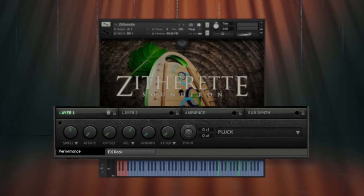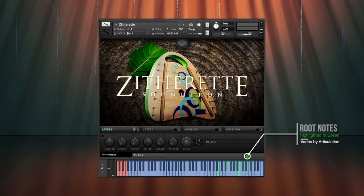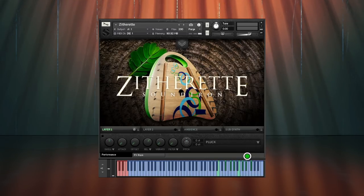much more. The ensemble articulations have each note at their root pitch and then stretch to fill the gaps between notes. When you select any individual note, it's still rooted at its own natural root note, but then it's stretched all the way up and down.